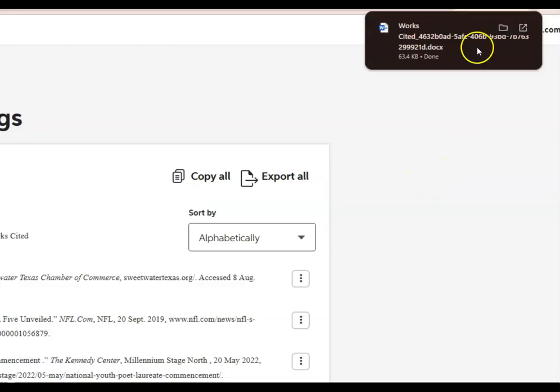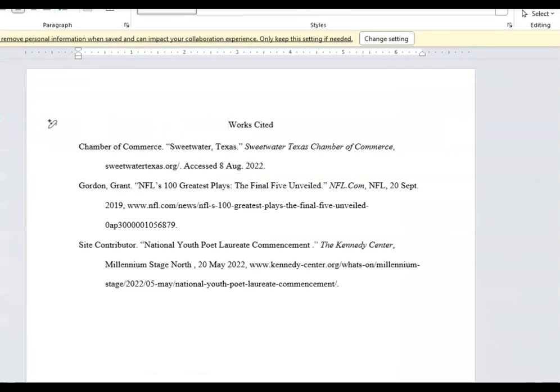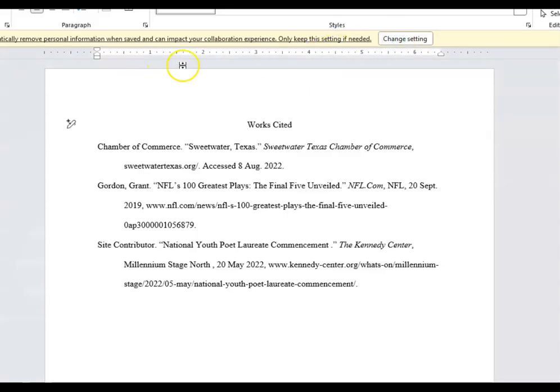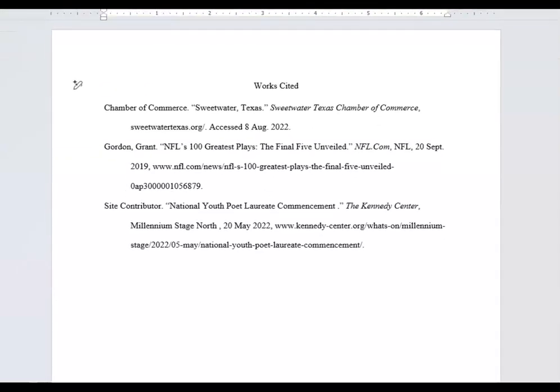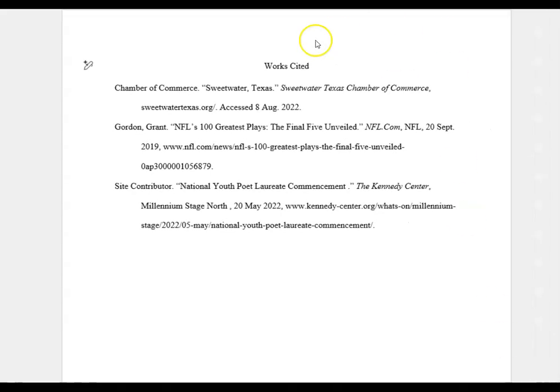Works Cited. As you can see, Works Cited downloaded, and now I can open it. And there it is. I want to make sure that I enable editing so that I can make any edits that are necessary. And here I have my finished Works Cited. Works Cited, 2 spaces. The website title or the author title is over here to the left margin, double spaced only, and double spaced there.